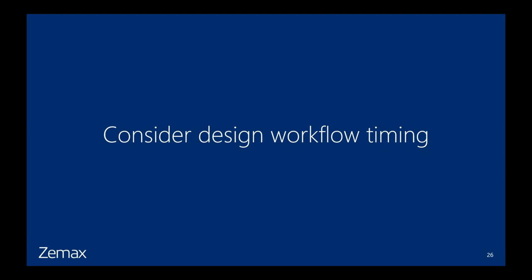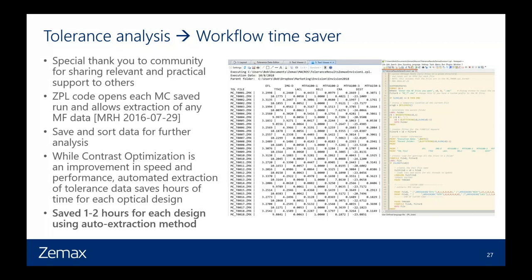I mentioned in the beginning about workflow in general, and this slide, a lot of detail here, but it just shows the use of the script, which is in this kind of yellowish or tannish highlighted thing over here, which will interrogate the tolerance, saved tolerance files. So it's all of the operands for tolerancing that are put in on the simple systems. You might have maybe 50, but on a multi-element system, you'll have hundreds of operands. So you can run your tolerance study, however many runs you save off. You can write a script to then interrogate that, look at your merit function, extract that data, put it into a text file, which is shown here in the middle, and then look at that later.